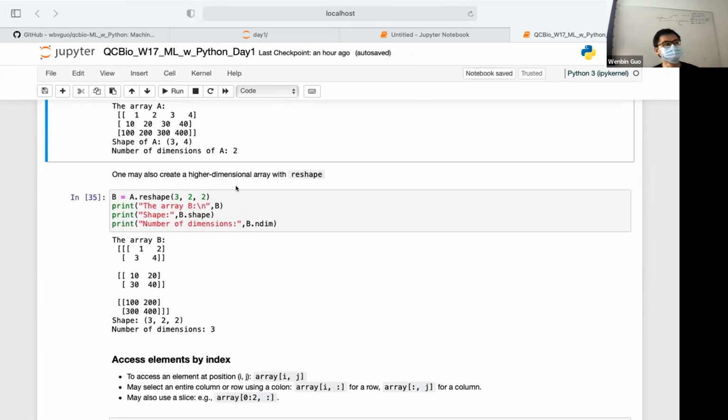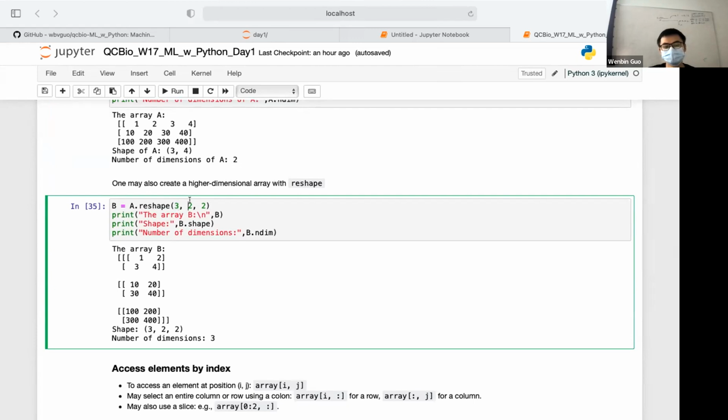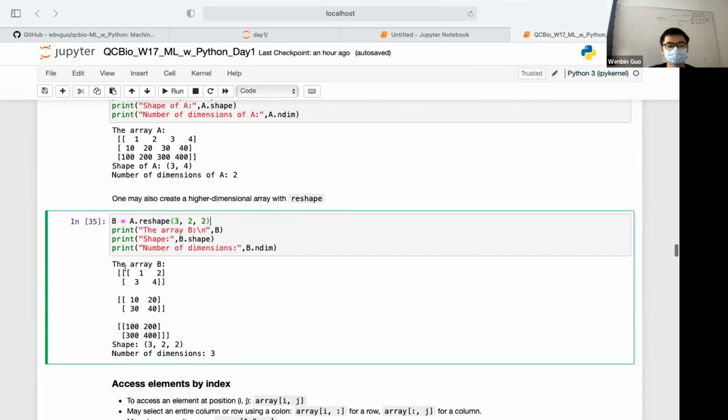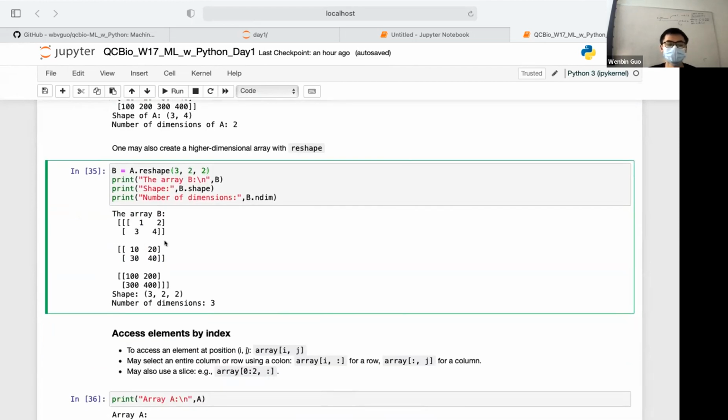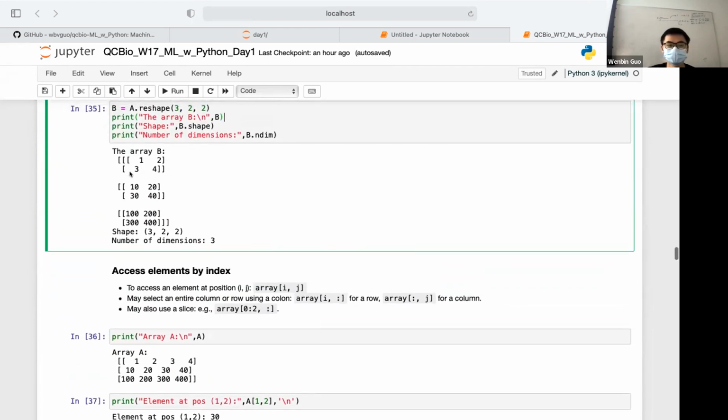And we can also convert from one type of NumPy array to another using reshape. For example, we have a set of elements in a matrix, and we want to make it into a tensor with three dimensions, X, Y, and Z, where maybe the last one I call the height. After we do the reshape, it will convert the original matrix into a higher dimension NumPy array by rows. You can also set some axis to convert by column or something, but I will not go that deep here. After the conversion, we can also call shape and ndim to check the result.